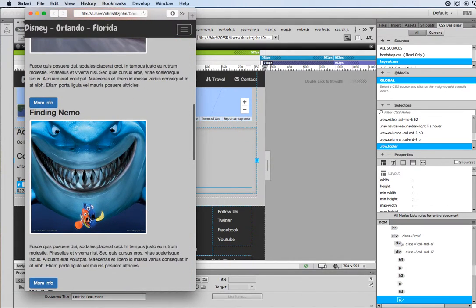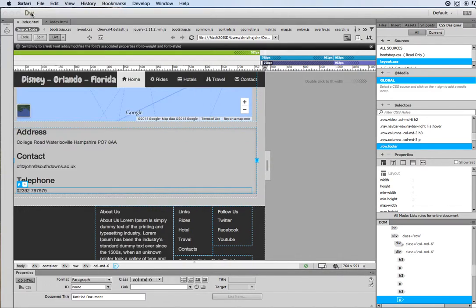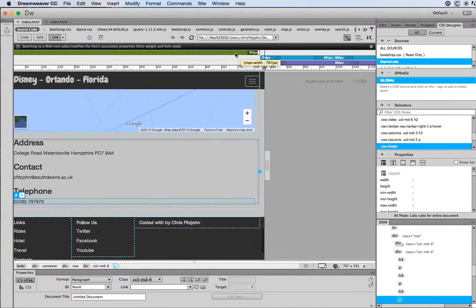Okay, so when we get down to the mobile view, there are a couple of issues. One, I don't like this all being over on the left hand side. So what I'm going to do is on the mobile view, I'm going to create here, by clicking here, I'm going to click to add that at this width, this maximum width.